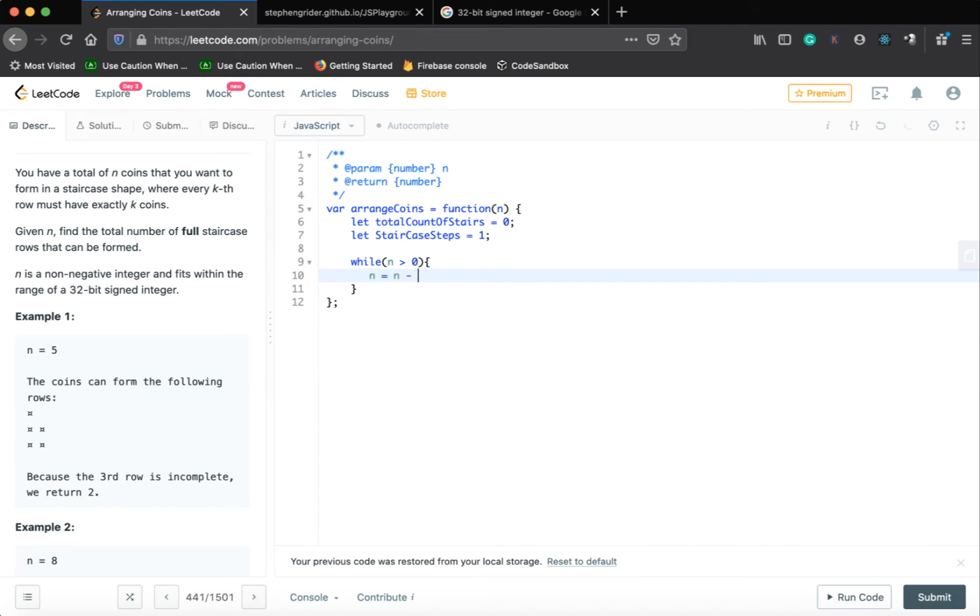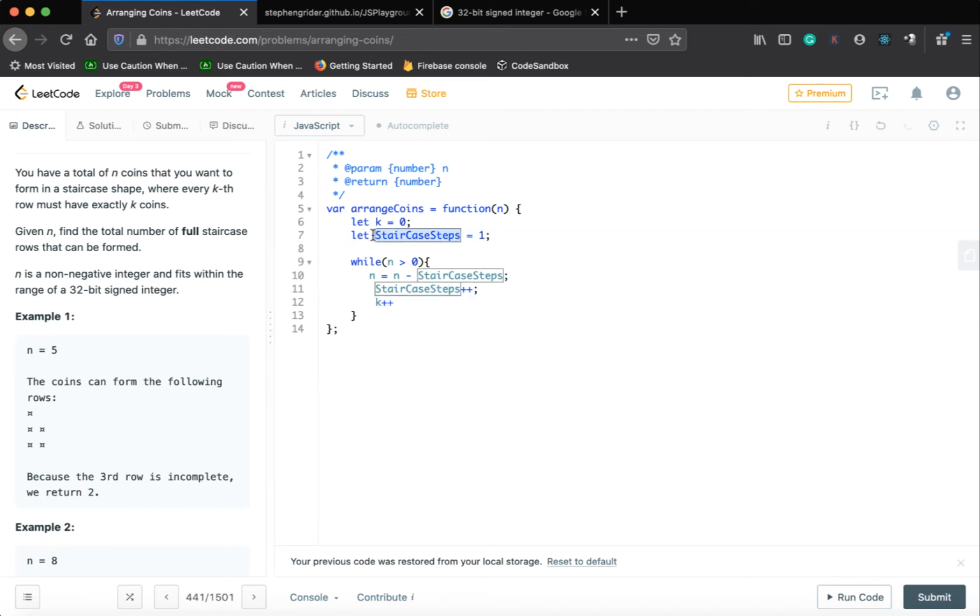n minus staircase steps. Let me just copy this and paste it over here, and paste it again, and do this again. I'll explain this slowly. For the time being, I'll just put this one as k, because this is so long.